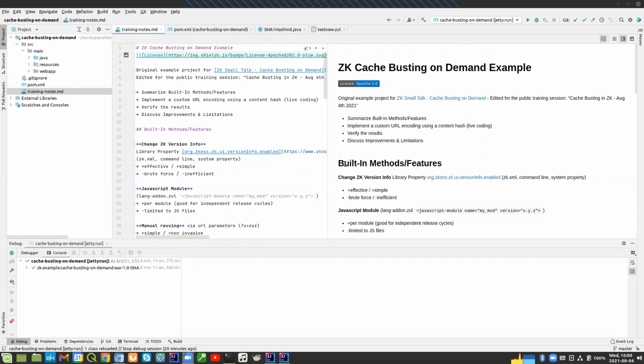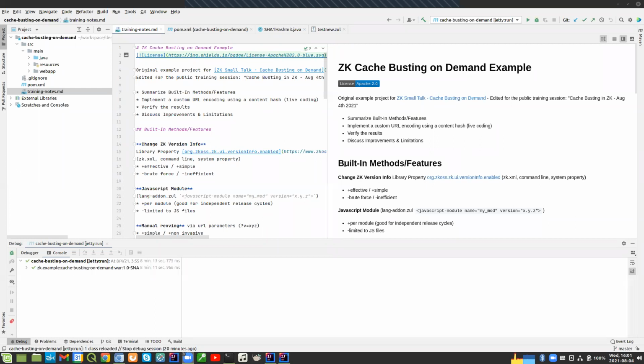Today I would like to go a bit into the details of an article I wrote a few weeks ago about cache busting on demand for your static resources, to avoid running into caching problems or asking your users to reload your browser cache. Ideally you shouldn't have to ask users, and I just want to show a technique I came across recently that allows this in a convenient way, maybe not the cheapest way, but I think at a feasible overhead. But that's something we can maybe discuss later.